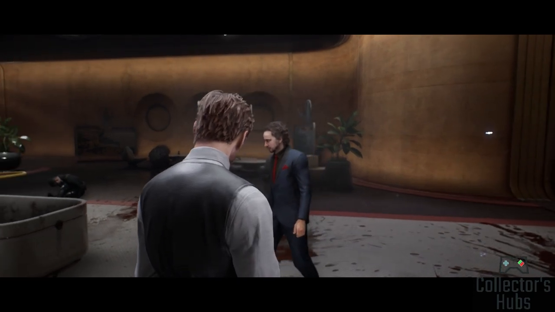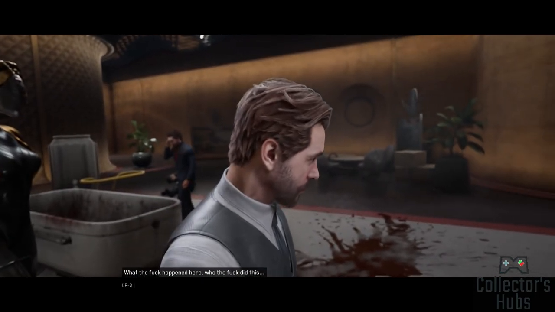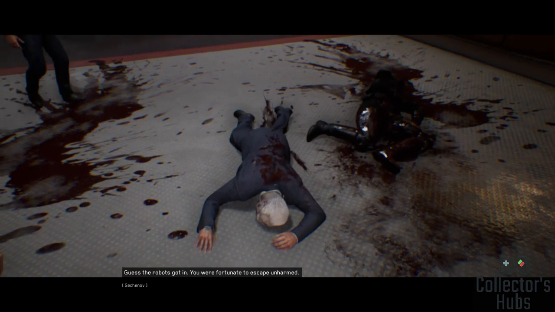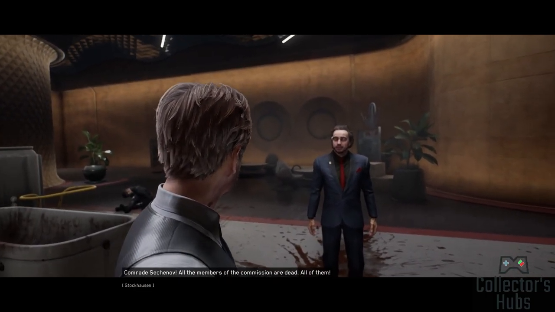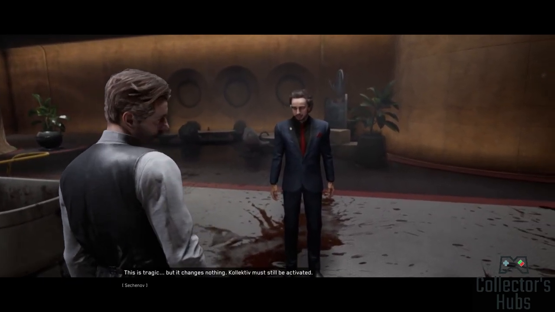Find out. What the fuck happened here? Who the fuck did this? Guess the robots got in. You were fortunate to escape unharmed. Comrade Sechenov, all the members of the commission are dead. All of them. This is tragic, but it changes nothing.